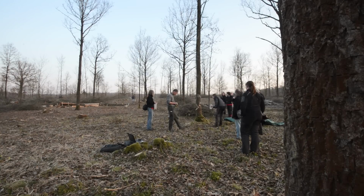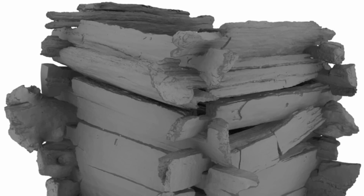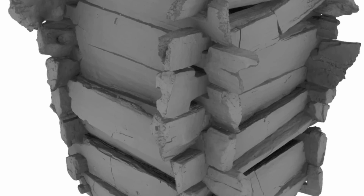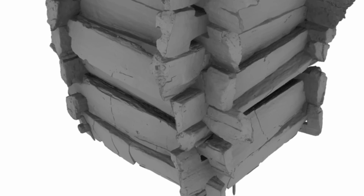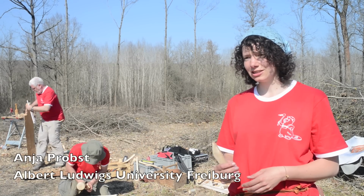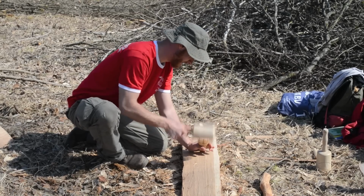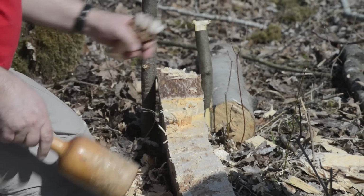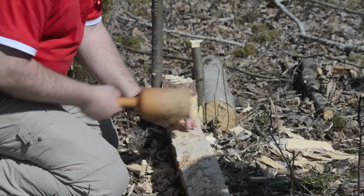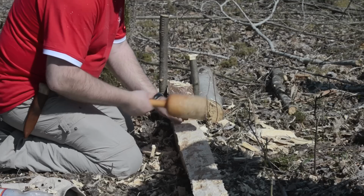Archaeologists use a portable scanner to document the marks tools make in the wood and compare them to the Neolithic originals. Analysis of the 3D images reveals a full toolkit of stone and bone. And the experiments here give an idea how the people back then made the well. So we thought, we have a lot of bone tools and they make the same there, so why not use them for that kind of work? And it works very well.